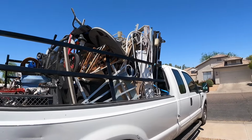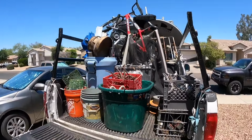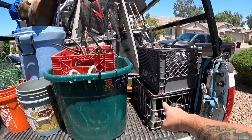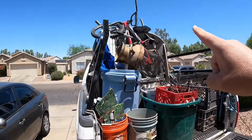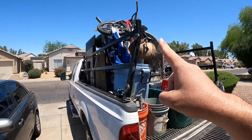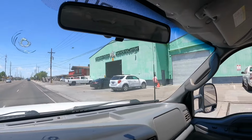Folks, there we are, all piled up to the sky as usual. We are going to be heading off to the steel yard, but first we're stopping off at the non-ferrous land for the die cast motors, rotors, copper, all the good stuff, the boards, all the goodies going in today, along with a good high up pile of steel there. We'll get some ropes on this thing, get this thing tied down, and we'll see what we get. See you down there.